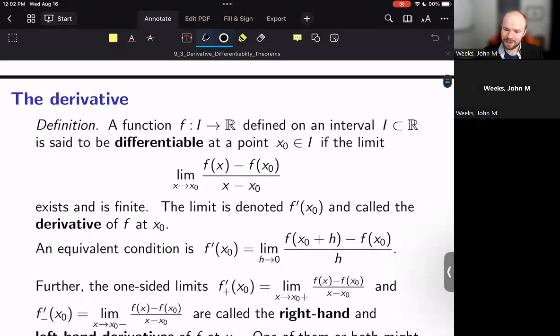Sometimes this is not the way that it is defined in a particular textbook, although it is an equivalent condition. Oftentimes when I look in calculus textbooks, this is the definition that I usually see for the derivative. It is the limit as h goes to 0 of f of some fixed point x naught plus h minus f of x naught, divided by h. And the way that you may have been taught this is that this is a limit of slopes, or the slope of a tangent line of a particular function. And the question is, when is it that something like this exists? We're going to only be able to deal with specific functions with this definition whenever we say that they are differentiable. That is, whenever this limit exists and is finite.